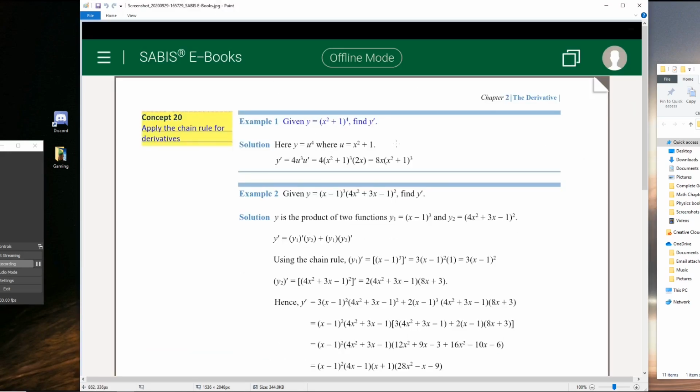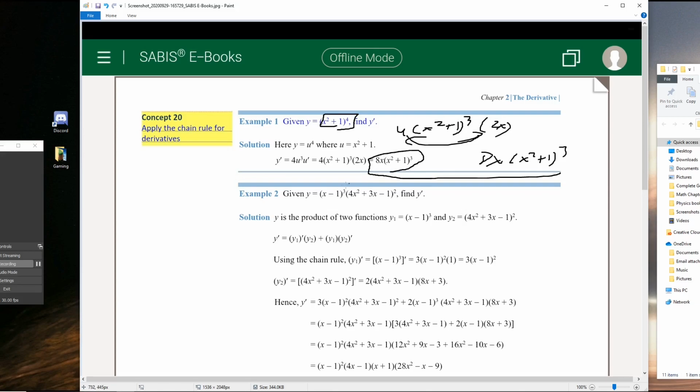So in here it's really easy, you just do the chain rule you learned from the previous page, or from what you remember. So it's 4, you bring it down, and then you have 4 minus 1, so 3, into the derivative of what's inside. So x squared plus 1, that makes 2x. Multiply these two, so you're left with 8x into x squared plus 1 cubed. That's what we have here.